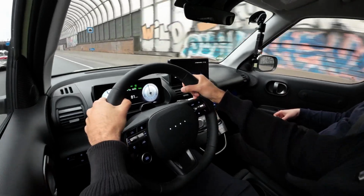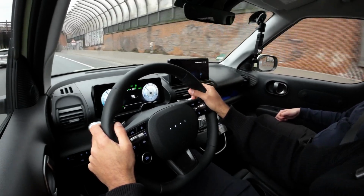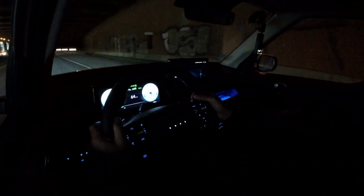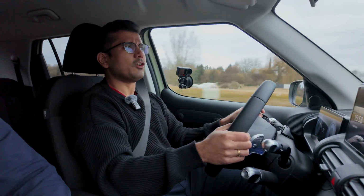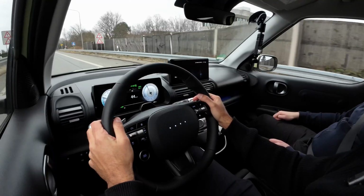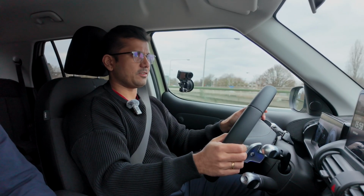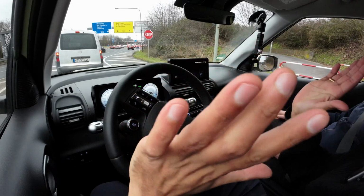The steering is also really nice and big, so it gives you nice control over the car and a lot of confidence at higher speeds. So even though this is tall and small, at these slightly higher speeds, it doesn't feel out of place. Sound insulation is good, not great. I would give it a 7 out of 10. The regen is also really nice and strong, especially in the one pedal mode. There we go. So you have it turned on right now. And it comes to a complete stop, and we'll keep the car there until I tap on the pedal again.